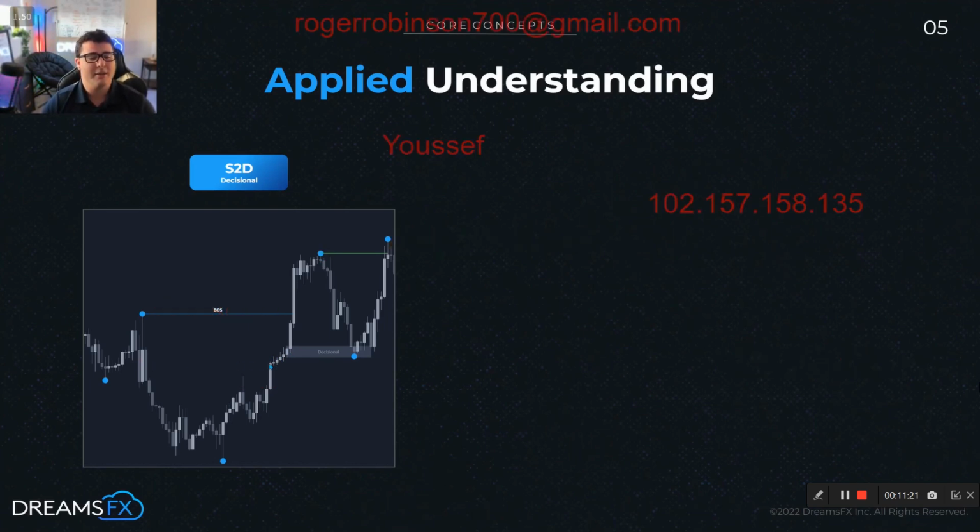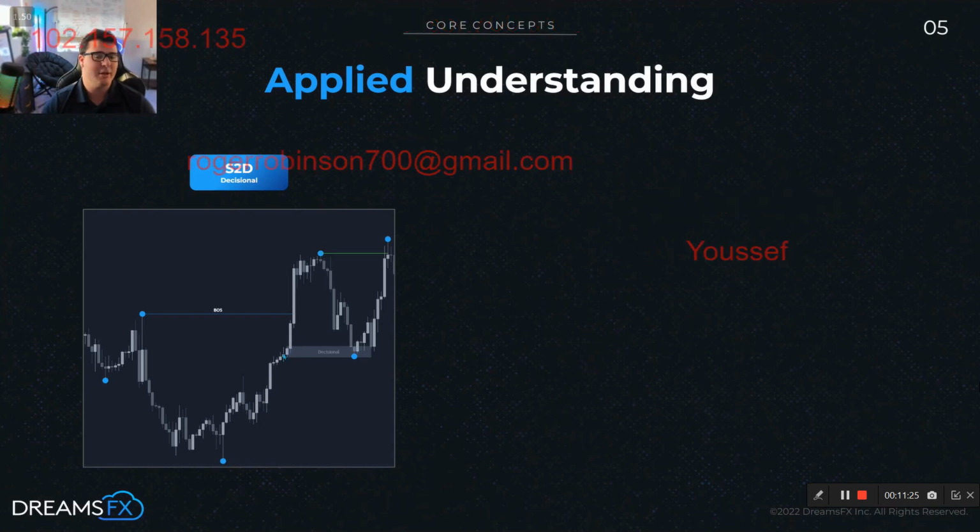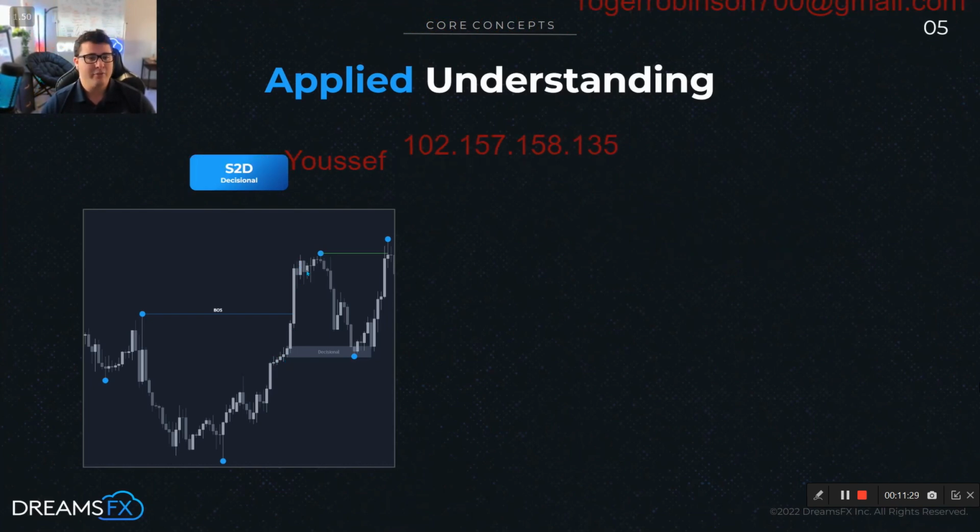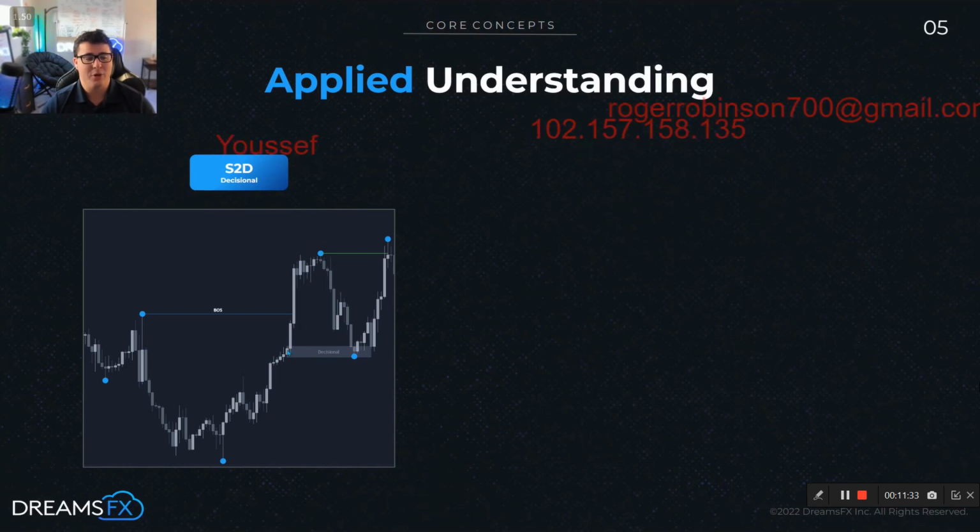After that structure is broken and we see a BOS, always identify where the previous bearish extreme was. Identify the order block that mitigated it last, of course with imbalance, which is right here. There's no other imbalances in here, and it caused that major push to occur. After you have identified that, all you have to do is wait for price to come back to our previous failed supply, now our new current demand, S2D. Once it comes back to here, then you can expect new bullish structure to continue.